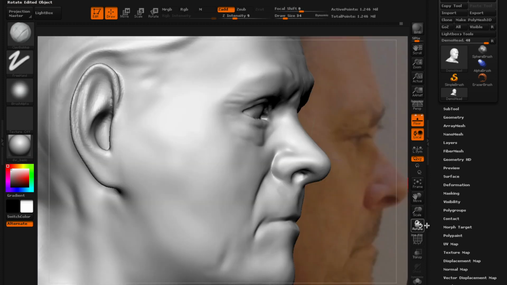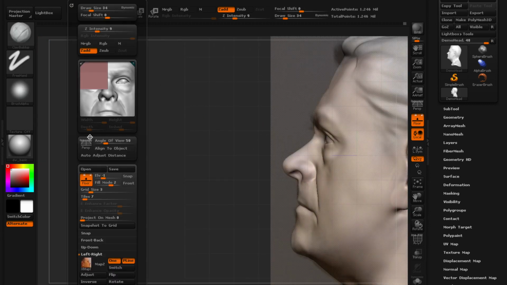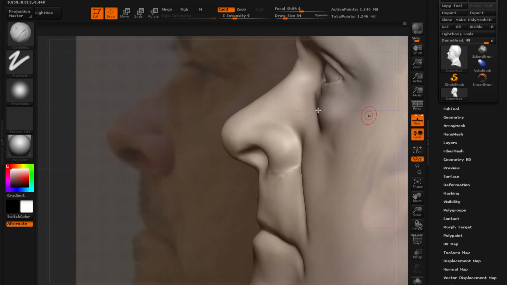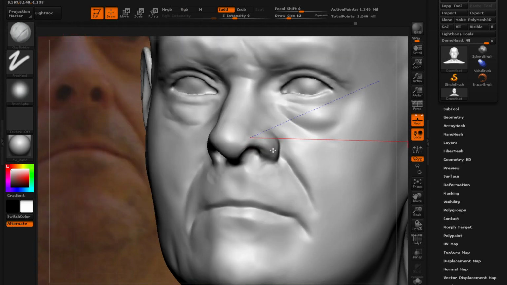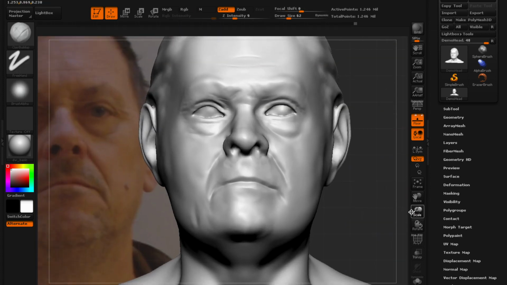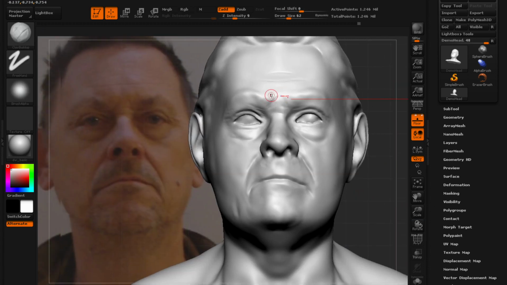I'm taking small areas and reducing, carving, adding, moving, slicing, occasional pinching.